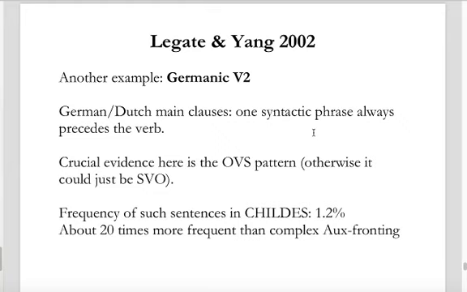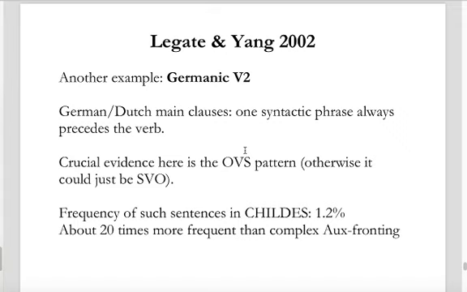And again, this is overly conservative because there's actually a whole bunch of other kinds of syntactic constituents in German and Dutch that can precede the verb. So if you have something like "he saw the movie yesterday," you can also have that adjunct "yesterday" as the first element in a V2 sentence, and they're not even counting those. They're just focusing on the simple patterns here. And so even with just counting these OVS sentences, they're way, way more frequent than the kinds of things you'd need to learn auxiliary fronting.